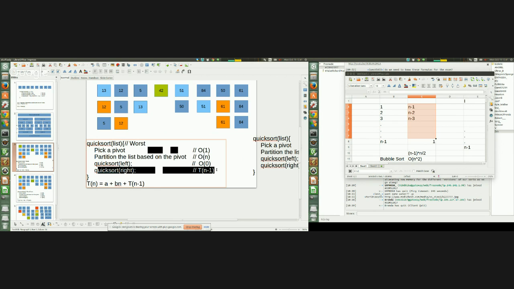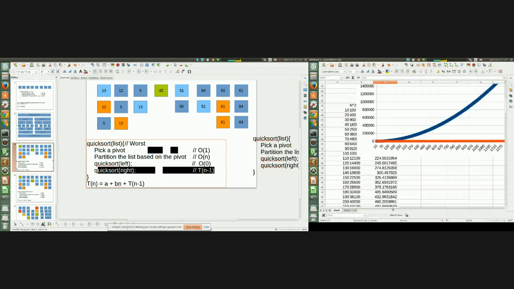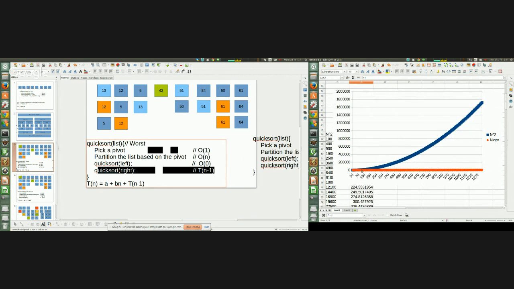As your list grows, though, we very quickly find that the n log n algorithms get better. If we go back to this graph, we can see that our n log n ones are certainly the ones we want to be using here, but maybe over here the n squared algorithm is fine and actually has less overhead. So often an implementation will say, if the number of items in the list is below some threshold, then do an insertion sort. And if it's above that threshold, do a quicksort.